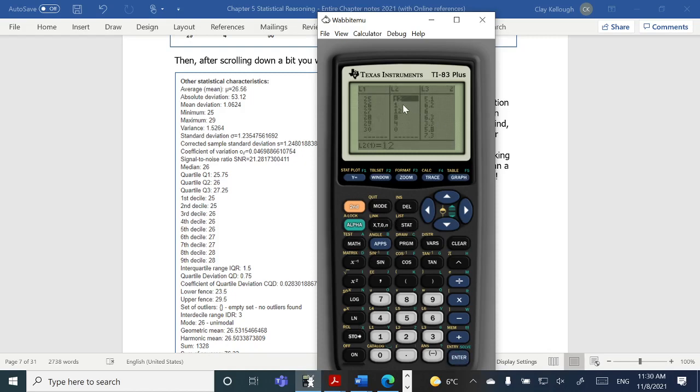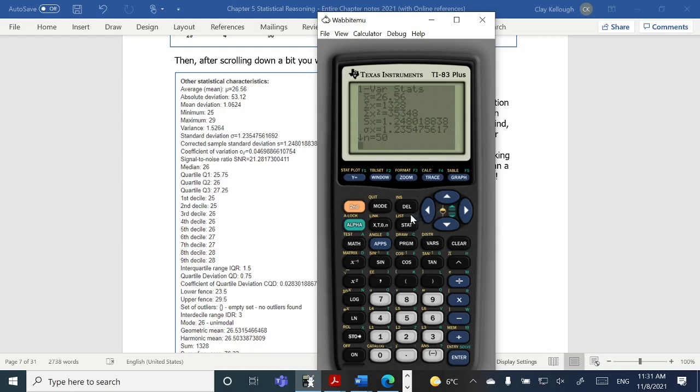So as you can see, oh, you know what? I just typed one of them wrong too. Let me fix that. Type 14 for that one. Enter. And then go back to my stats, calc, one variable statistics, and shift L1, comma, shift L2, then hit enter. There we go. There's the right data.